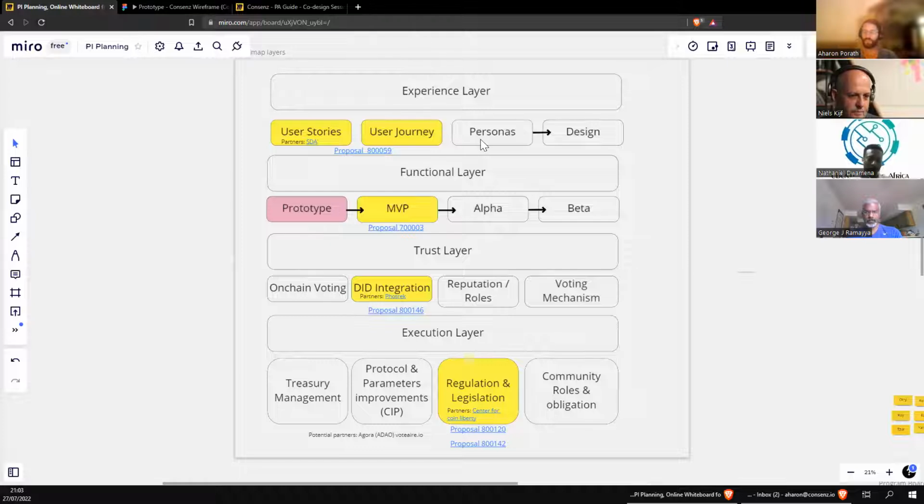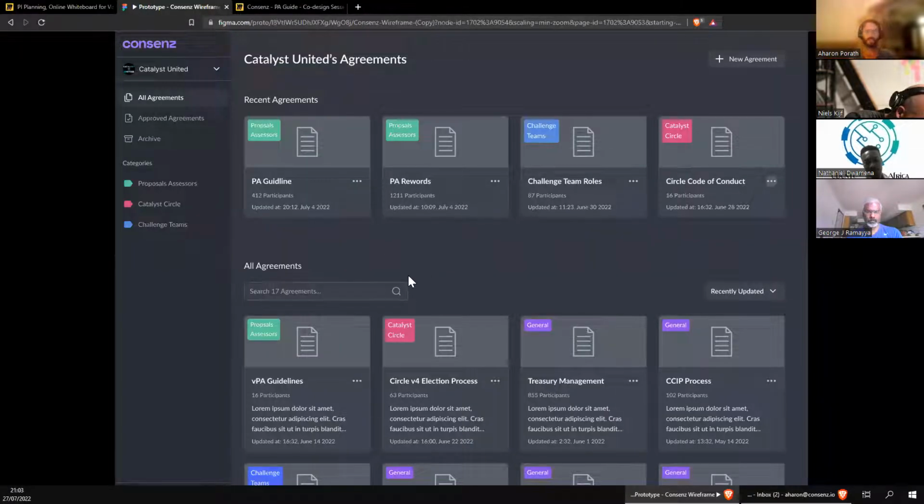And for that, we need to focus on the best user experience, and this is what we are doing today, creating all the components needed for the best design of a web platform: user stories, user journeys, personas, and design. So a few minutes just to demonstrate how the Consenz platform will work.